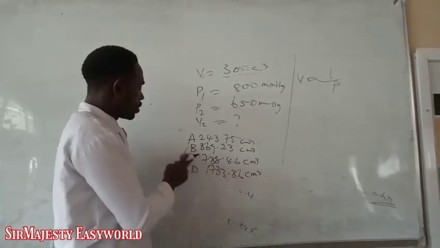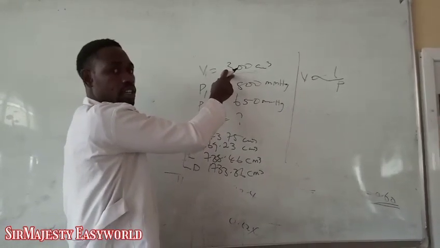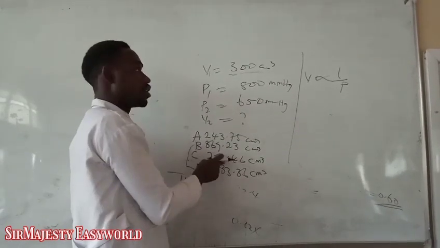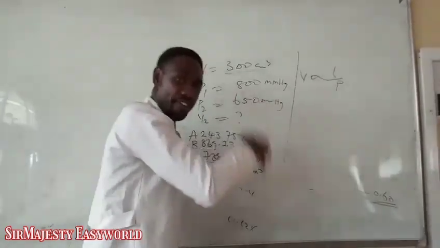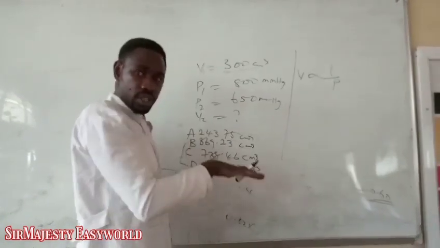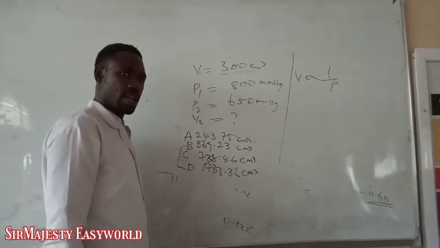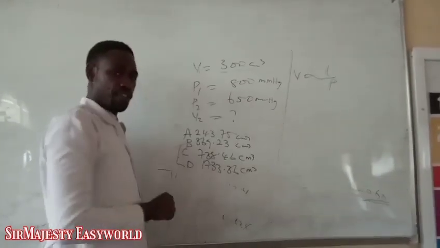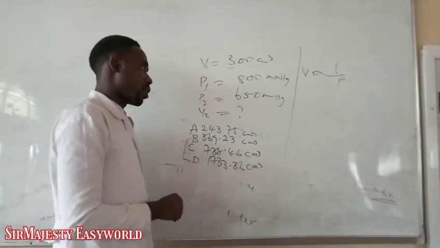If you watch option C, it multiplies the volume by even more than 2. 300 times 2 should be 600, but this is 700. So the volume will not reach up to this because the pressure will not decrease to half. The pressure was just reduced a bit. So watch, this is too far. So when looking at this, B is the correct answer. That's the only close volume. Even if you solve, you find it. That's the answer. But let's solve.